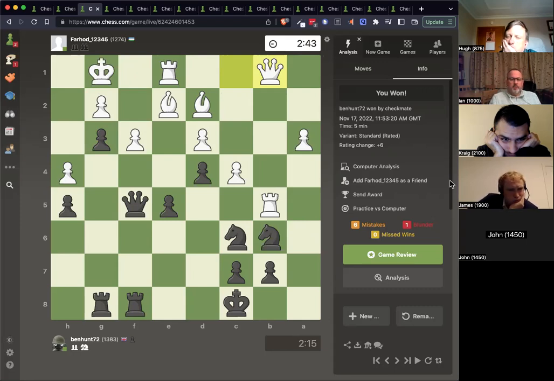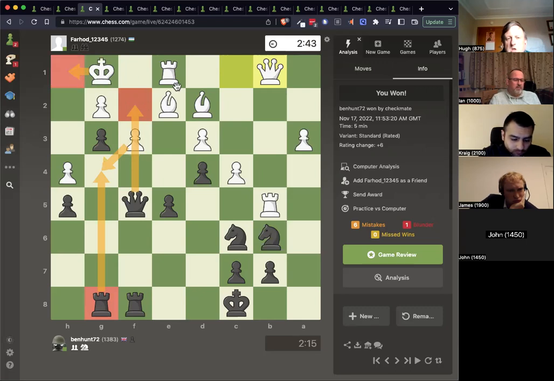Push the e-pawn, but I'm not convinced that works because of the queen. Push the rook on the G file, let it get taken, bring the queen up to F2 to check. King goes in the corner. Convert that to mate though. Yeah, king goes to H1.